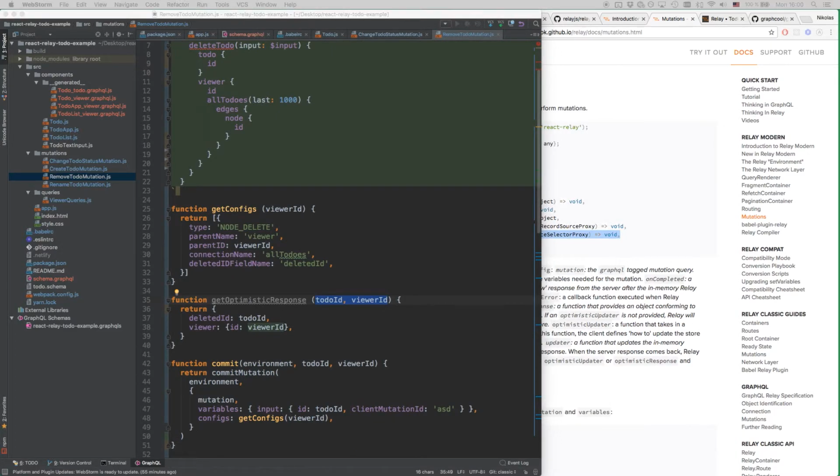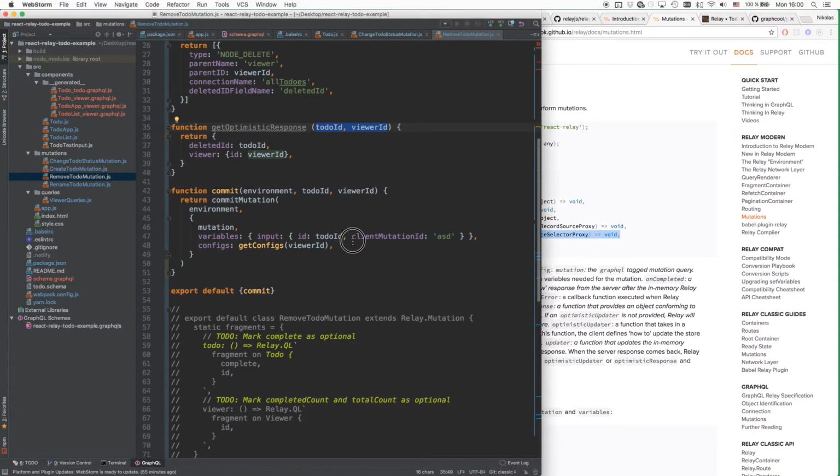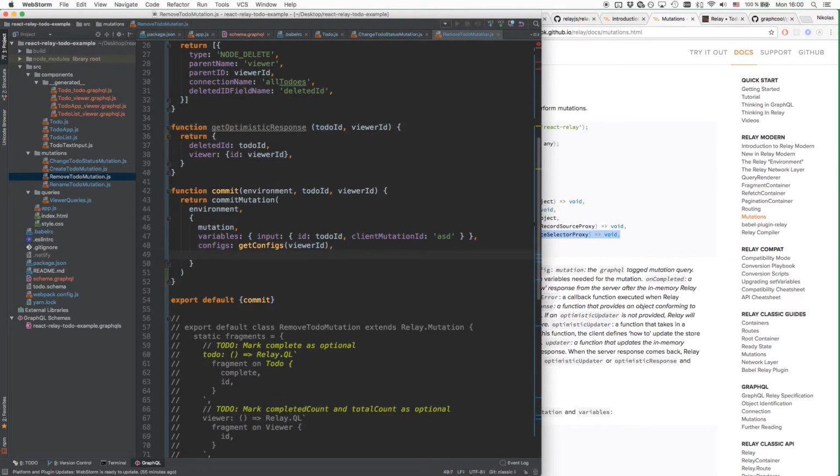So the way we're going to use this now is by putting a new property in our mutation configuration object down here. The key for that new field is optimistic response, and then we're passing in a call to the getOptimisticResponse function that we just wrote.